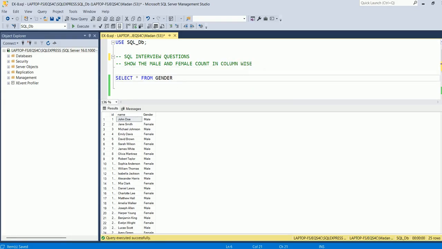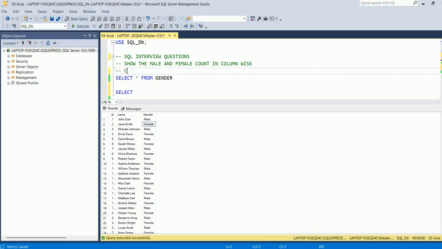So this is important. Write the query first. For the standard practice, queries are written in uppercase. It's not necessary, but in most companies I guess the queries are written in uppercase, so following the standards. So SELECT. Of course, we need to count the male and female count separately, and we need to show the data column wise, right?